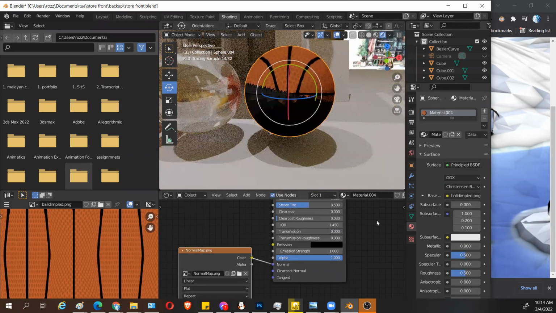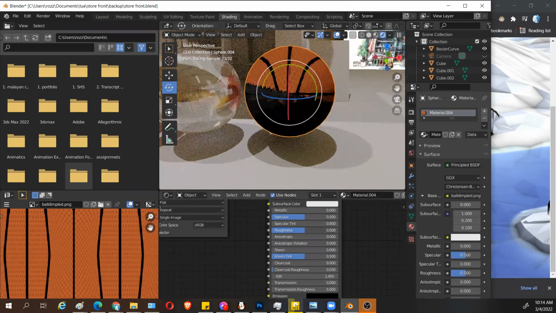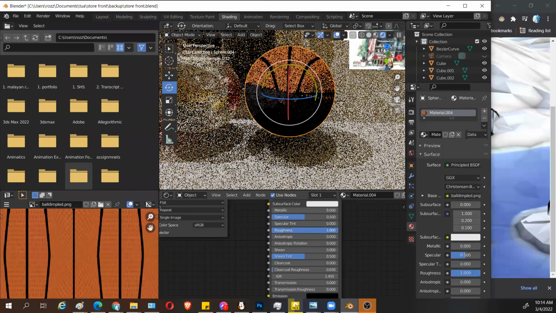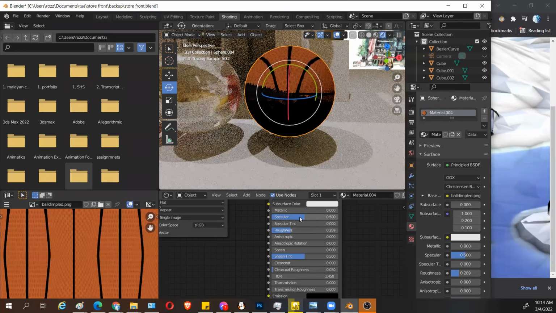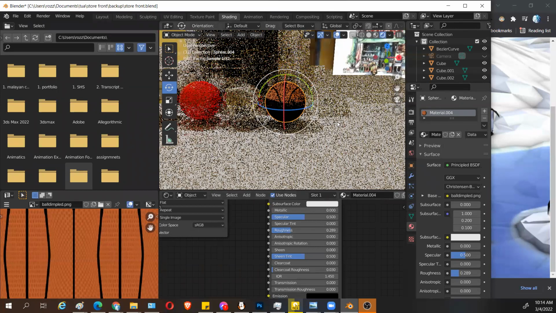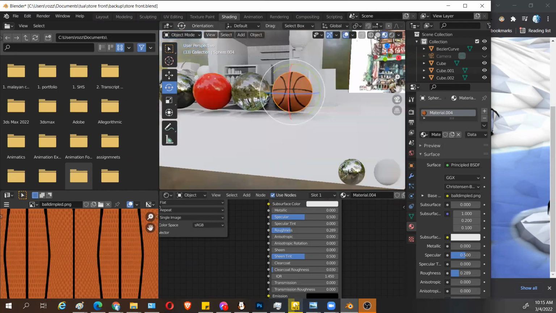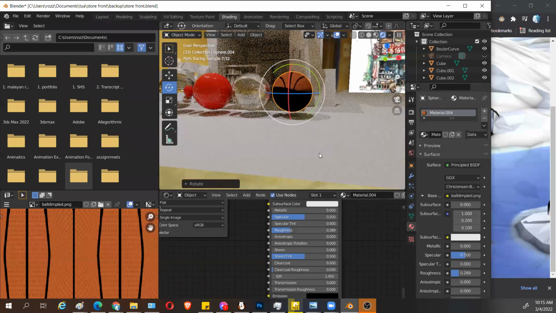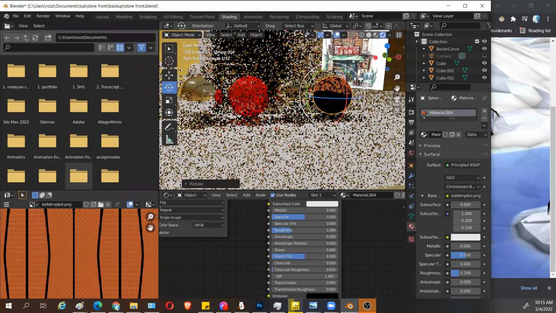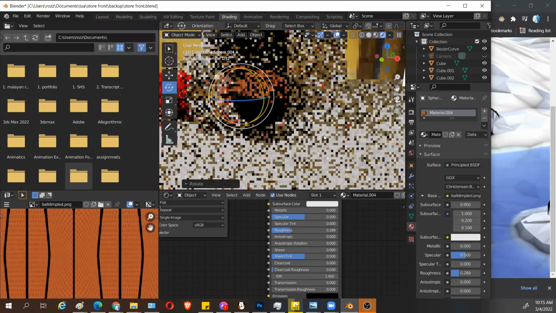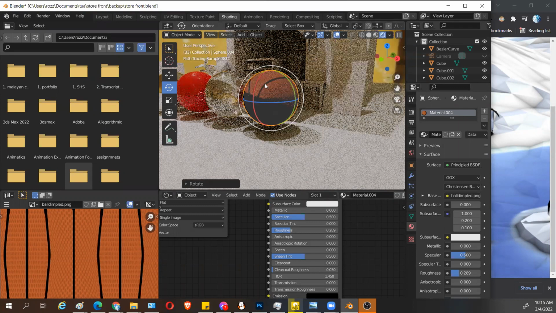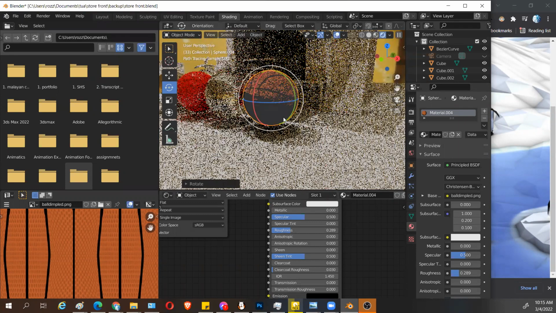All right, let me turn this off. Okay, I think that is the shadow. Yeah, it's the shadow. It's not really working well with this texture and the shadow.